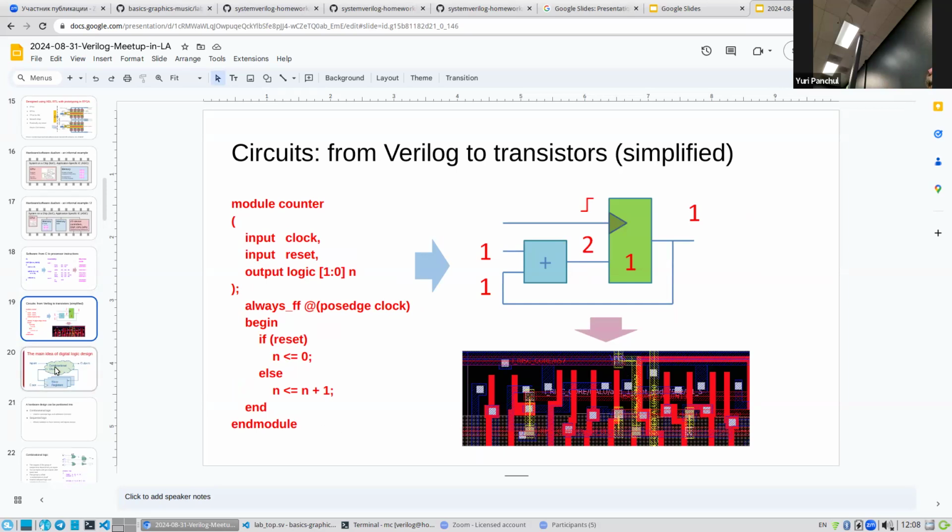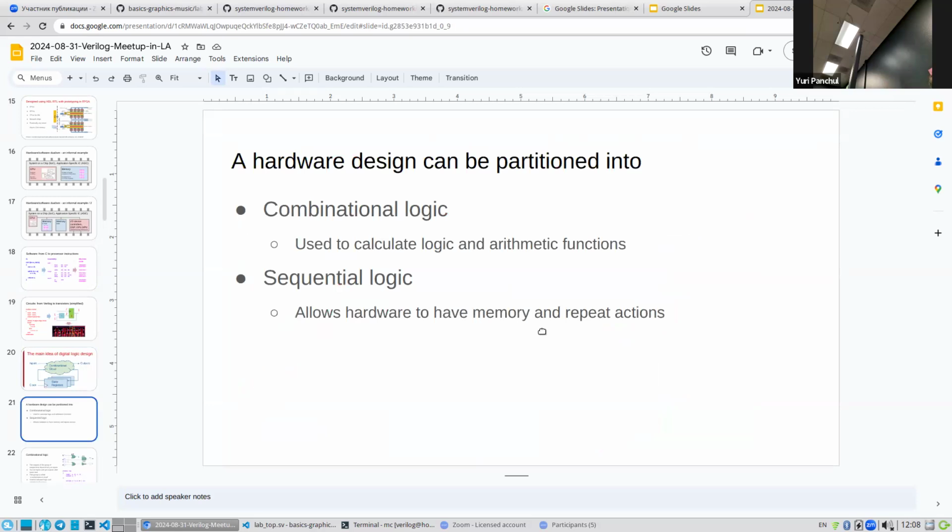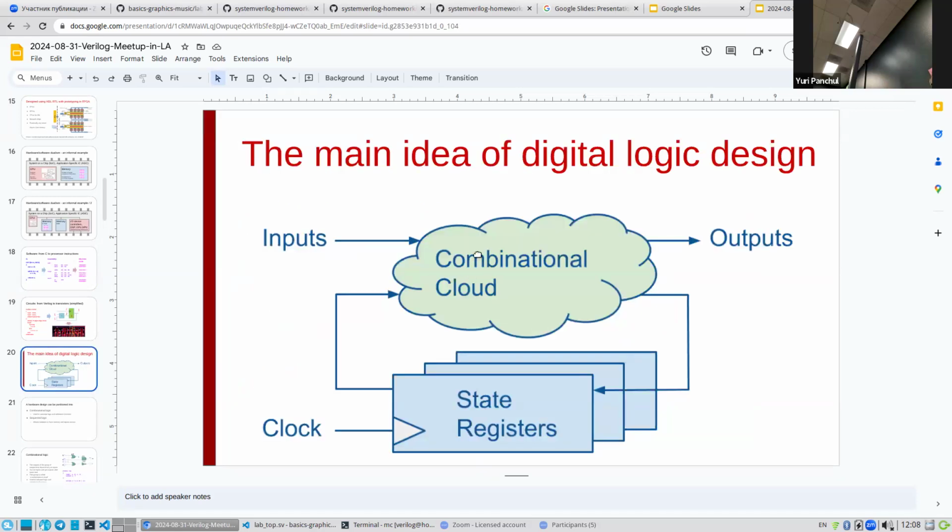But how about digital circuit design? A digital circuit has a combinational cloud, which is a function without side effects, and has state elements. And basically, any circuit can be thought of as those two things. So on every clock cycle, we update the elements.